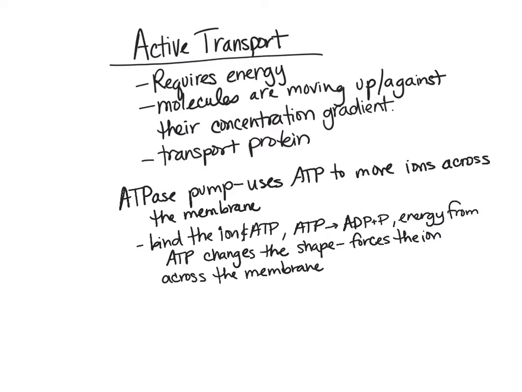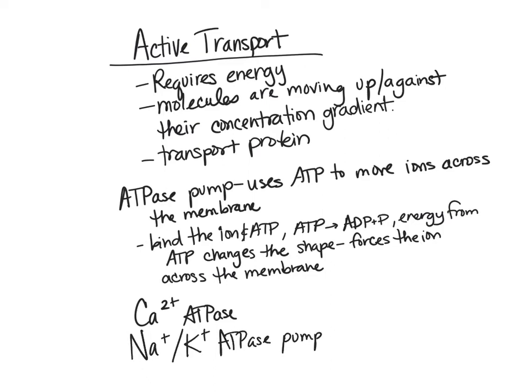If we want to make something go against its concentration gradient, that's because we want a lot of a particular ion in a particular area. For example, we have the calcium ATPase pump. This calcium ATPase pump is going to actively pump calcium out of the muscle cells to end a contraction. We send a message to our muscles saying that we want to contract, and then we do, but then we want that contraction to end. And so we need to get rid of the calcium in the muscle cell so that we can end the contraction.